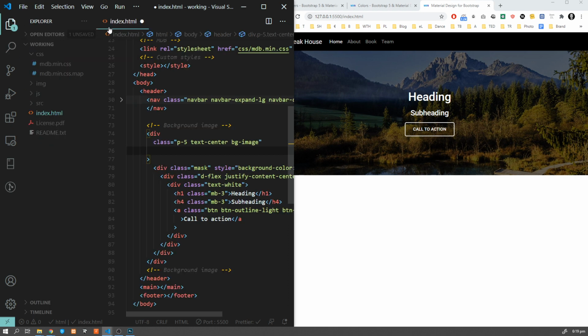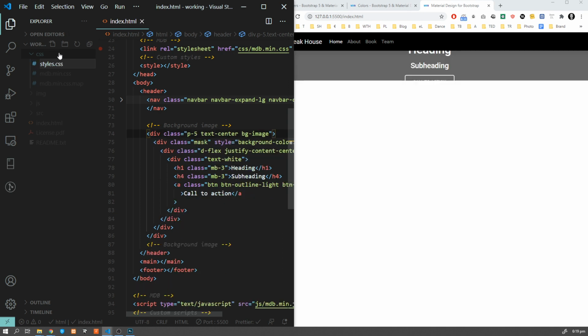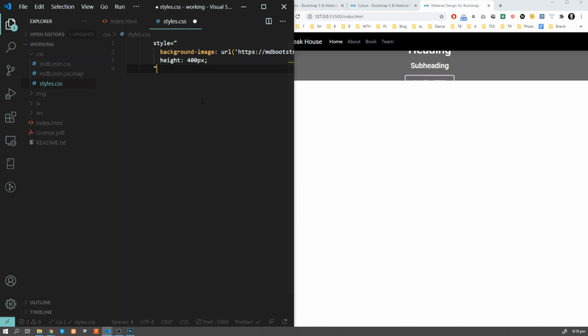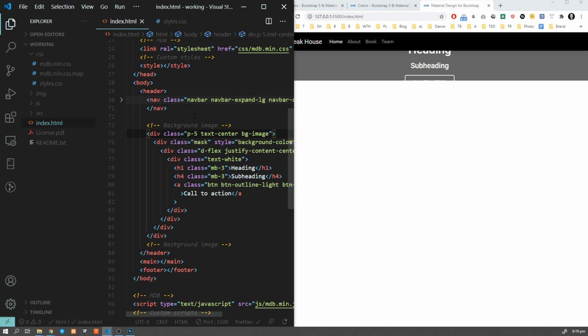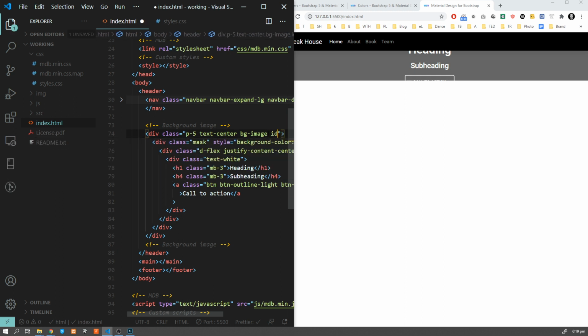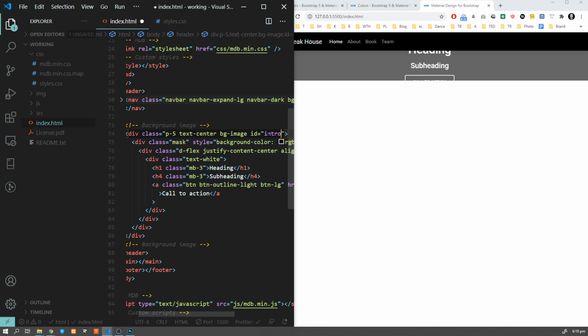So what I'm going to do is create a new file in CSS. I'm going to call it styles.css. Yeah, I'm going to place it over here, and I'm going to add this to, let's say, intro. Now we're going to add this intro over here, so ID intro.